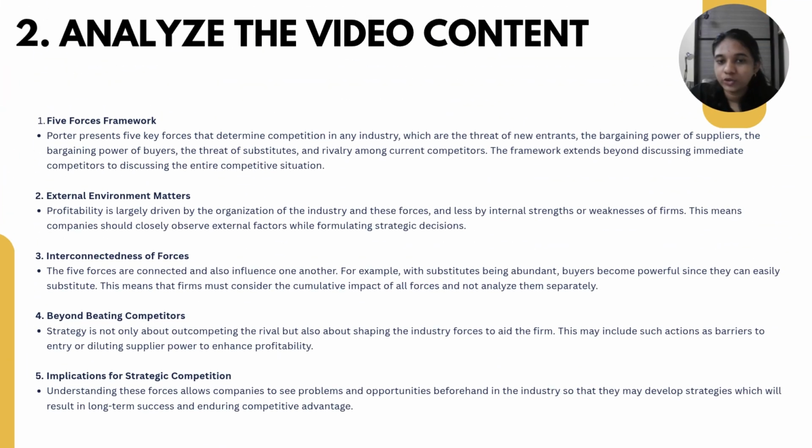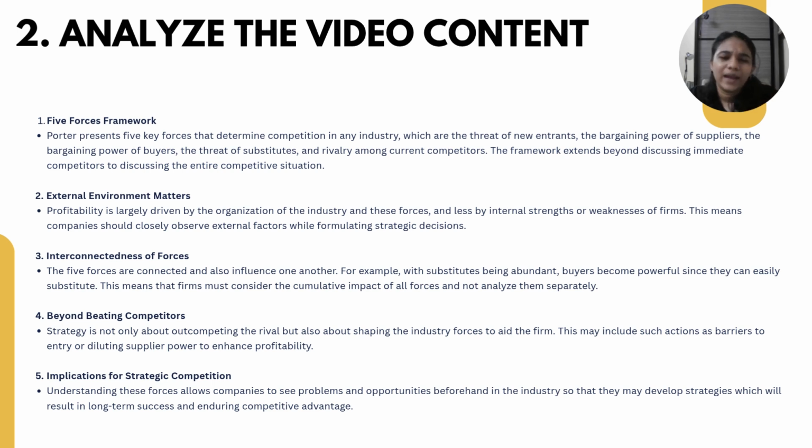I will briefly walk you through the key points from a video analysis of Porter's Five Forces framework, a model used to understand competition within an industry. First, the five forces framework includes threat of new entrants, bargaining power of suppliers, bargaining power of buyers, threat of substitutes, and rivalry among current competitors. What's powerful about this framework is that it does not just focus on direct competitors. It encourages us to consider the entire competitive environment.